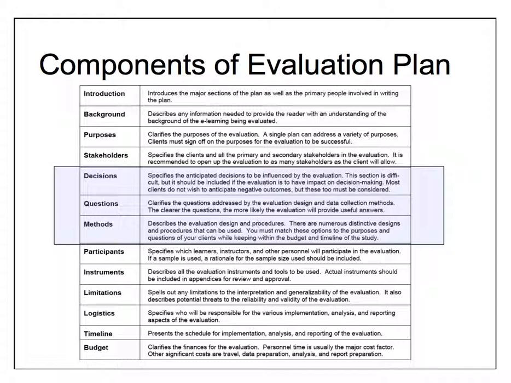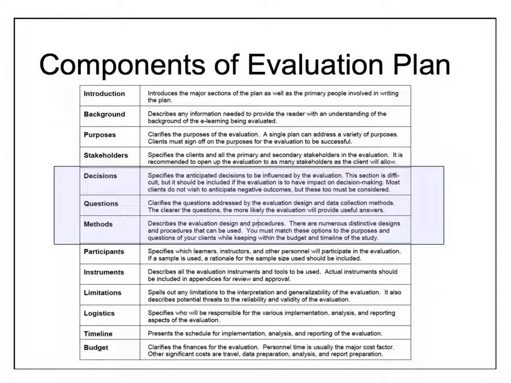And it really does speak volumes that the key elements of this are to figure out what decisions are to be made and then derive questions from those decisions, and from those questions come up with the methods that are going to provide you with those answers. That's sort of the key elements of this evaluation plan, and it really is the focus of your work. Everything else simply builds out from that. And so those are the 3 core things that you have to do for an evaluation plan.